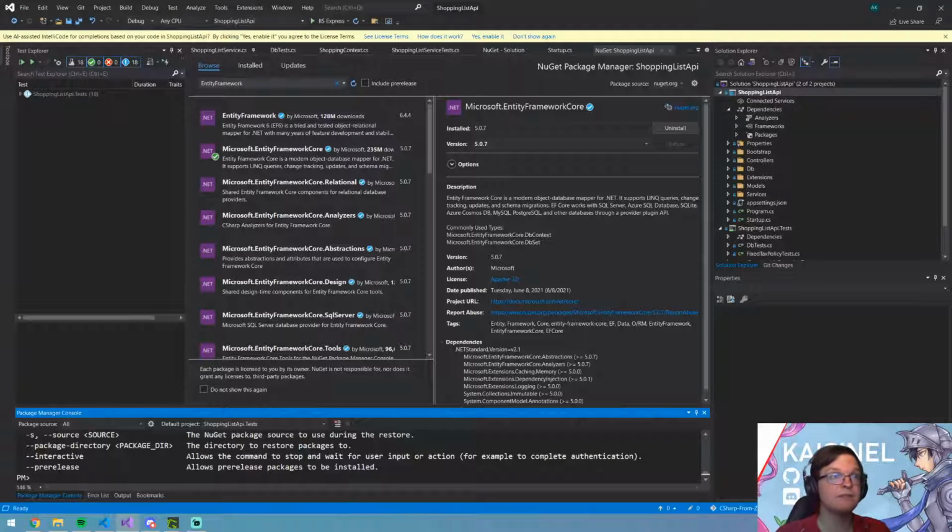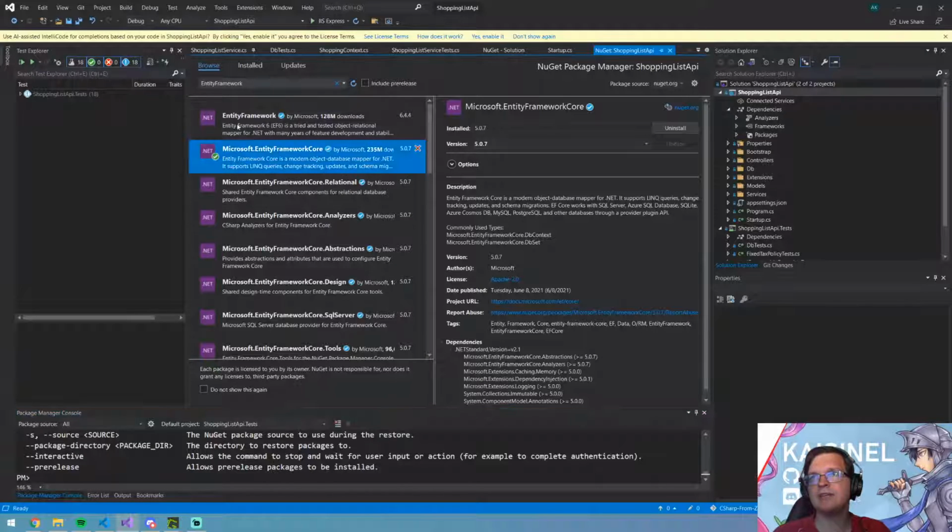I already have it, so nothing happens. But if you're new, you should be able to get it. Cool. So now that we have Entity Framework Core, we can start making changes in our code base.